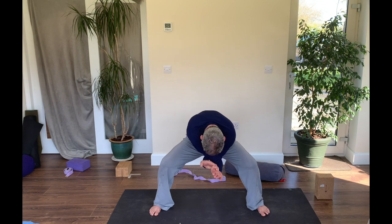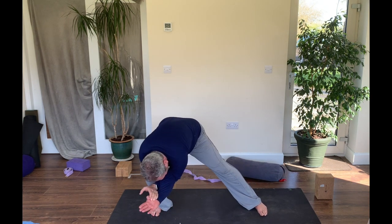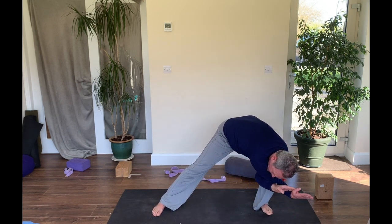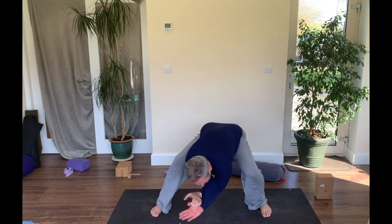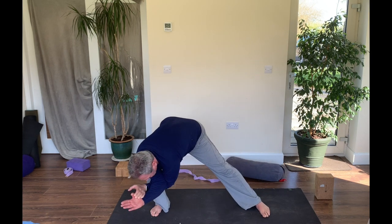And take a few soft breaths there before you bend your knees. Drop your hips down, and then I want you to sway side to side. You bring the elbows to the right knee while straightening the left leg. Elbows to the left leg while straightening the right leg. And just sway. Now feel soft in the spine.